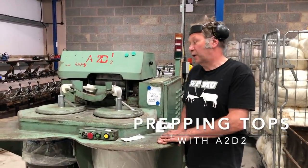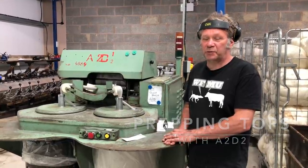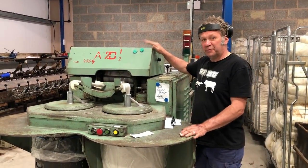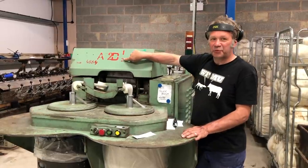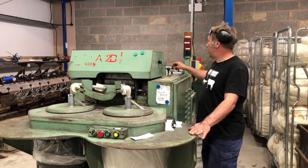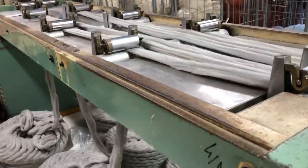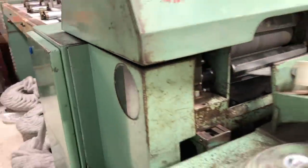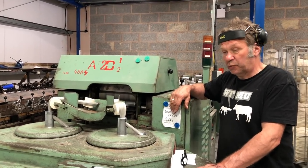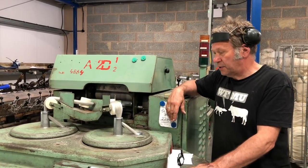Alternative stage for another spinning machine, which is our ring spinner, which is fed by tops, known as a sliver spinner. And what we're doing here is on trusty old R2D2, called O2D2 because this was already written on it. It sounds a bit Star Wars, so we like that. This machine is actually a gearbox, and it's prepping a Marie Wallen shade called Silver Birch from her British Breeds range, which is made from our Exmoor Blueface Leicester, Wensleydale from Exmoor, and Zwartbles from Exmoor. So a complete complement of local wool going into a yarn.